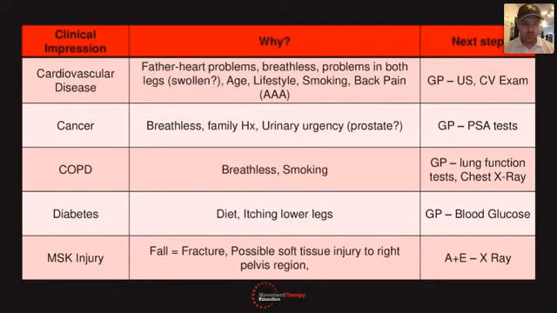So what you would do if you thought it was leaning more towards that kind of thing, you'd refer him to the GP, and usually the kind of exams that they would have is an ultrasound for the abdominal aorta. And again, we'll cover that in a bit more detail. And the GP would do a cardiovascular examination. So they check blood pressure, they do an abdominal exam, probably auscultate the lungs as well. So they should do a full medical screen on that person. And then depending on what they find, they would then refer them to a specialist at hospital. Okay, so that should be the pathway of that individual if you thought it was leaning more towards that.